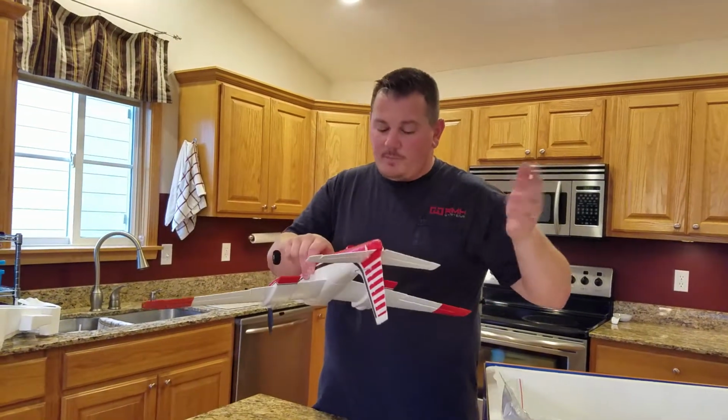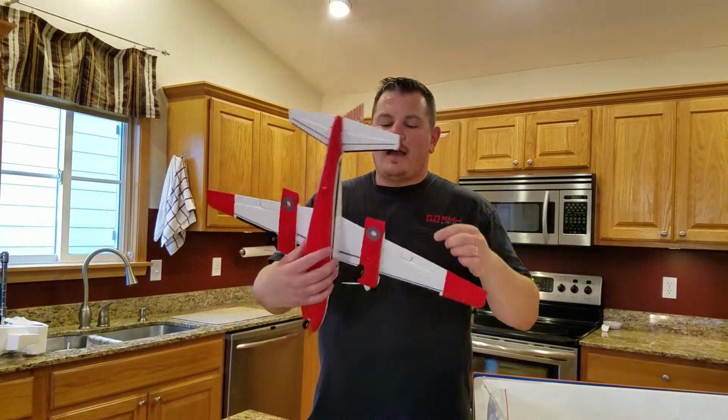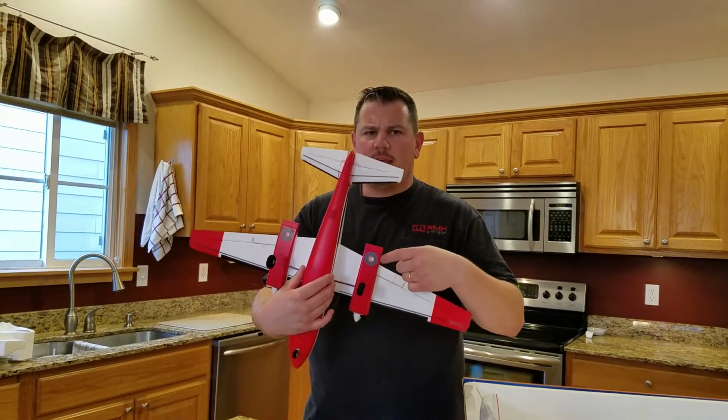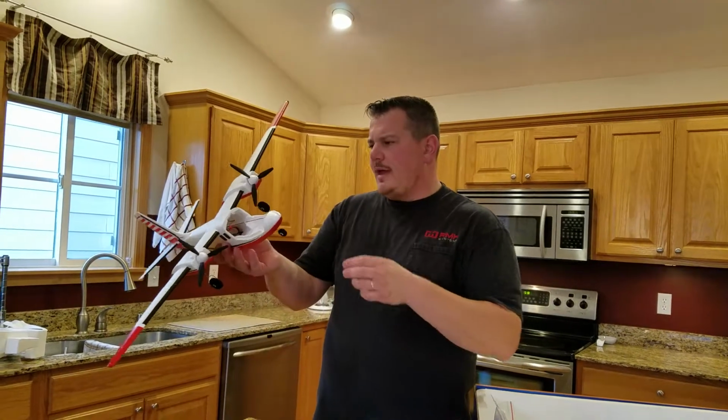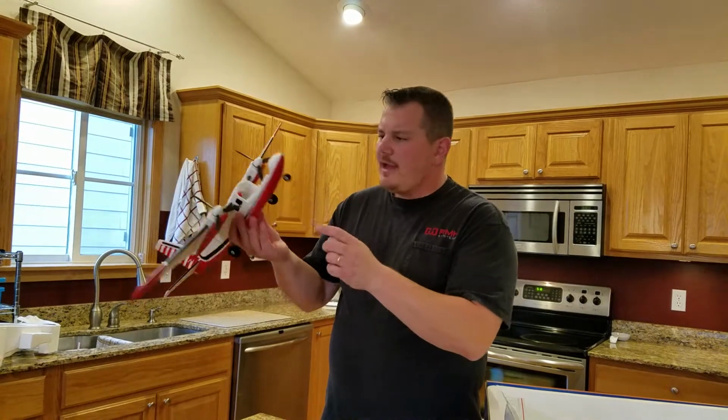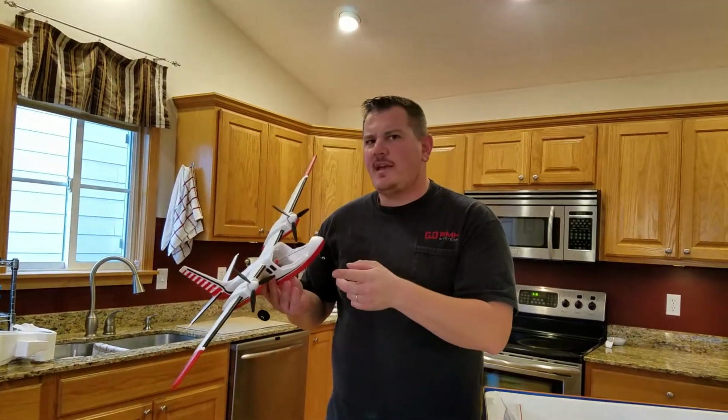No flaps, no split flaps. I believe this has something to do with the way the gear would be up. This is simulating the gear. And the gear do come off quite easy. They just pull straight out. And same with the nose gear. It's just like on the UMX F16, except even easier to get to.